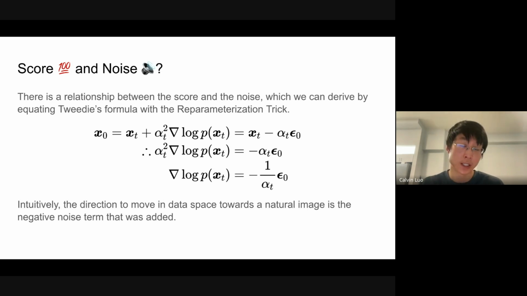And how should we adjust noisy image xt to become cleaner? Well, we should actually move away from the source noise vector that was applied to x0 to make xt. Right? xt was generated as a corruption of clean image x0 using source noise vector epsilon 0. So to clarify xt towards x0, we should move away from epsilon 0. So that's why it's a negative scaled version of the Gaussian noise that was applied to corrupt the image. As long as we move away from the Gaussian corruption that was applied, we are clarifying the image, we're improving the log likelihood.